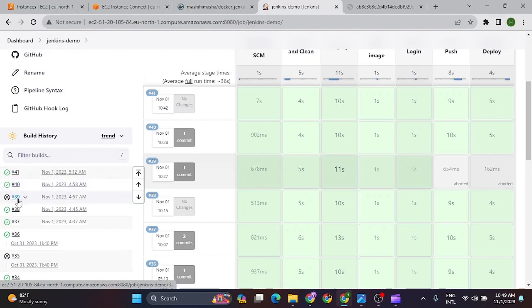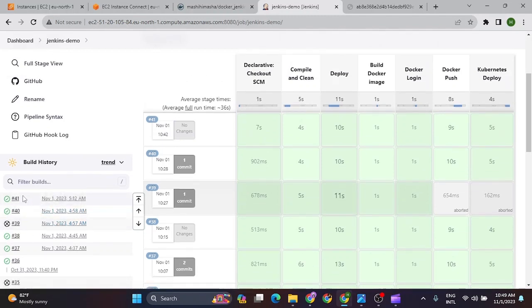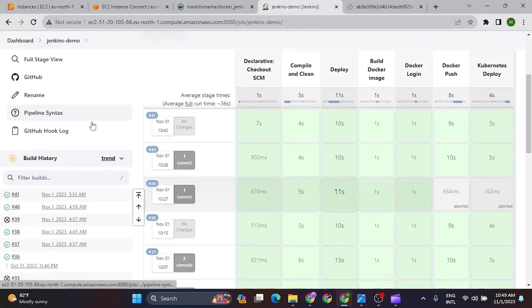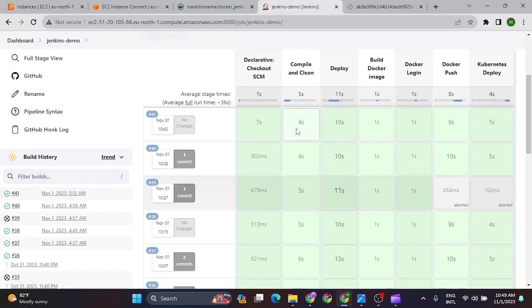Since I aborted this one, even though the build was successful, the Docker image was not created and deployed successfully. So because of that, I built this again, and now this is working.